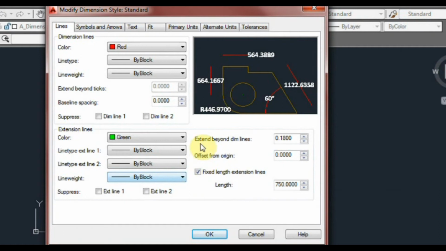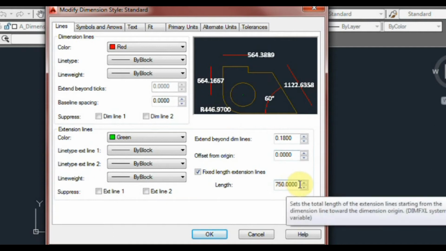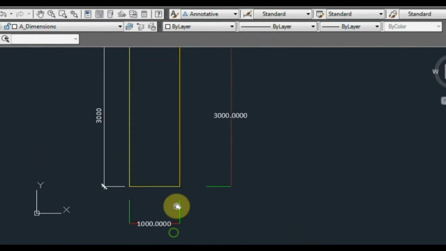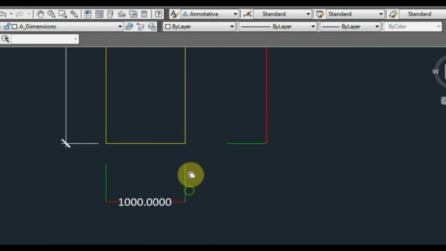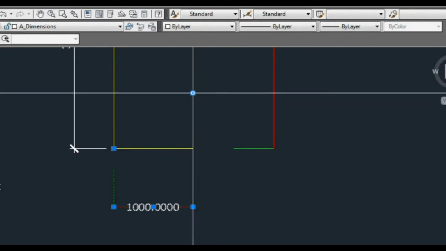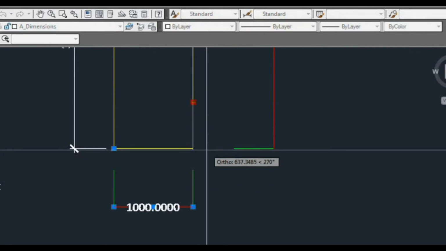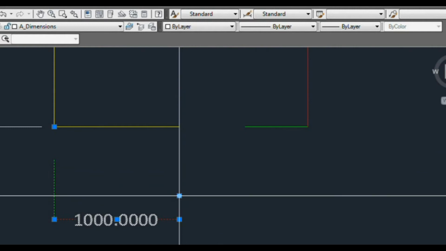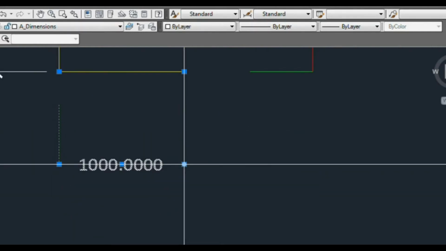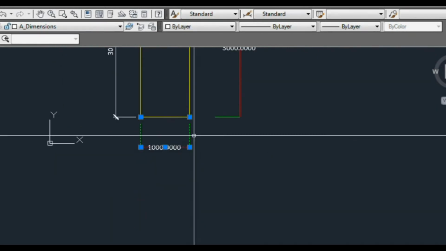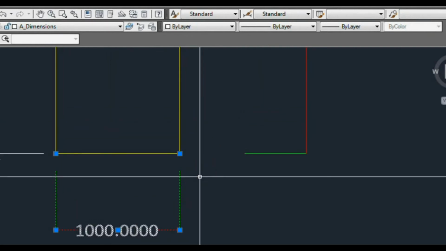We can also change the by fixed length. What that means is the extension line, that green line that we were showing, we currently can't see, is fixed at a particular length. I've got mine set here at 750 mil. Perhaps we'll change it to 500. Click OK. And as you can see, the dimension line, if I measure that, is exactly 500 mil. And that's regardless of where I move this grip. You can see it's always going to be 500. It will shrink if I move it beyond the 500 mil, as you can see. But as long as I keep that beyond the 500 mil, it doesn't matter where I move this, you can see it's still staying at 500 mil. So that's another way you can go about doing that.